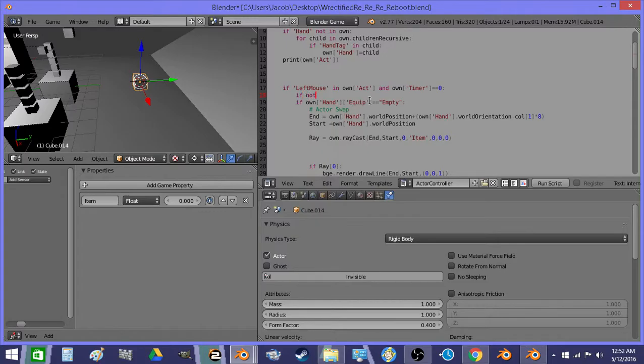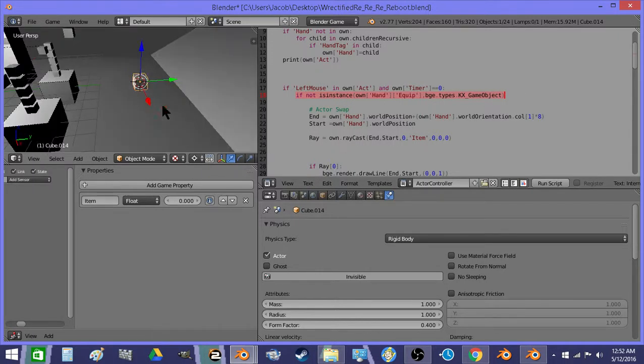This is probably a better idea. So there we go. So now if you're not holding an item, then cast array. So we'll see if that works.